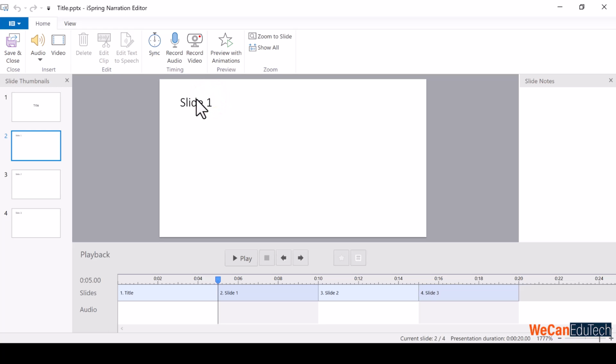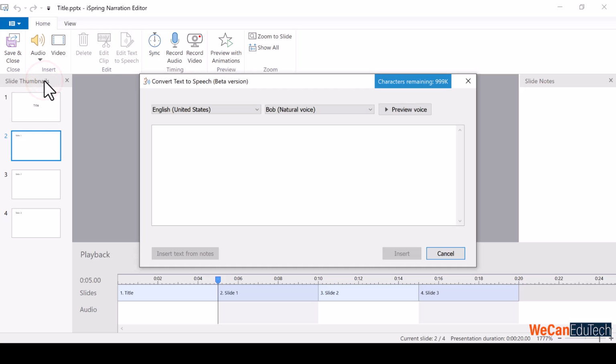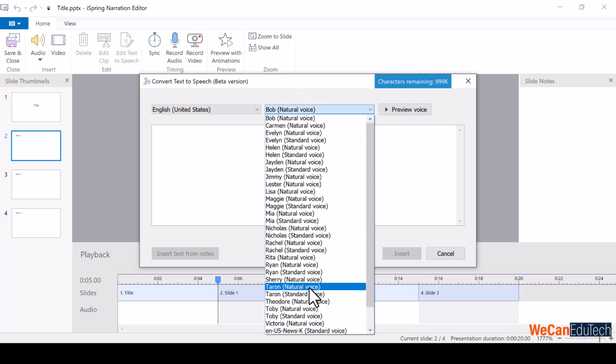So I can go under audio, click on text to speech, and it's in beta form. But what it does is that it has these voices that you can use. So if you want to do a voice over a slide, but you don't want to use your voice, you could use one of these voices, many voices that iSpring offers, and you can preview the voice right now.